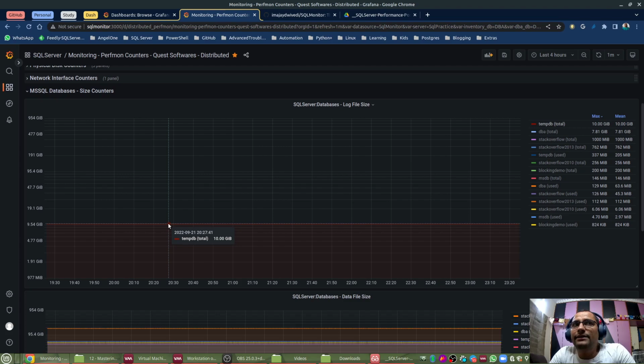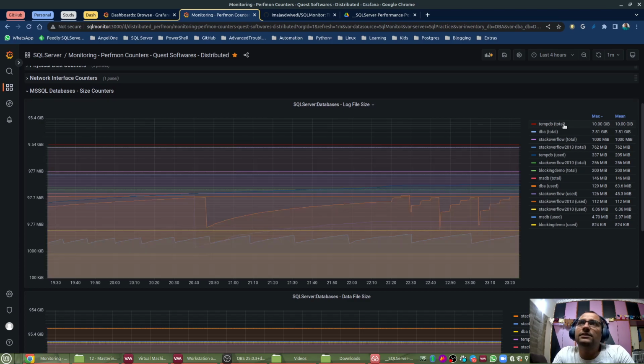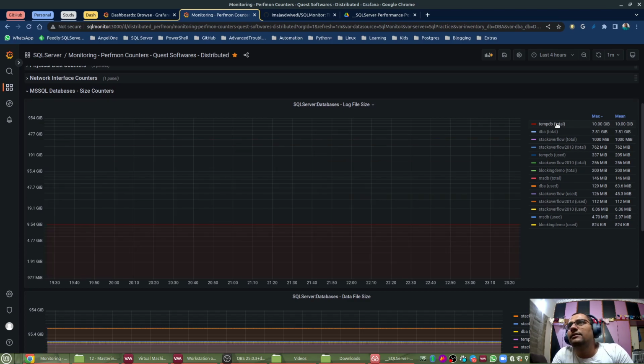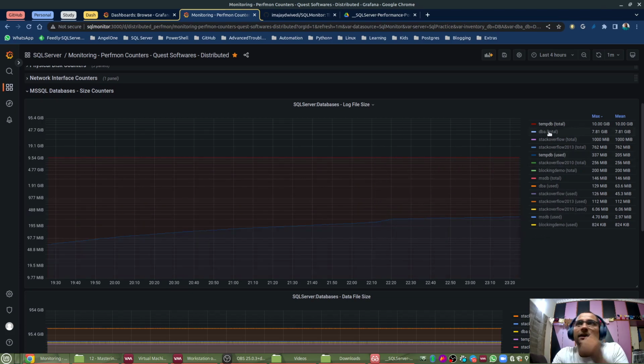So it might happen that the TempDB log is utilized only to 20 to 30% of that. This first panel exposes both pieces of information, total and used. So now I get both the total and used log file size for TempDB. Total is around 10 GB, and this is how the used log file size looks for TempDB.